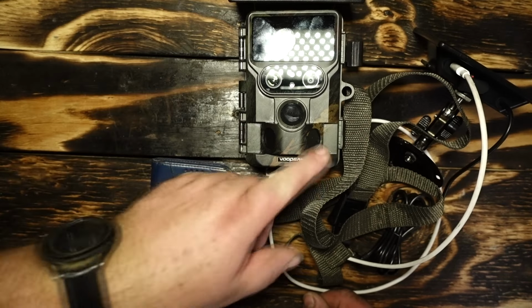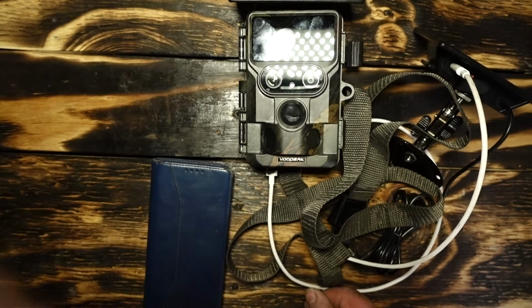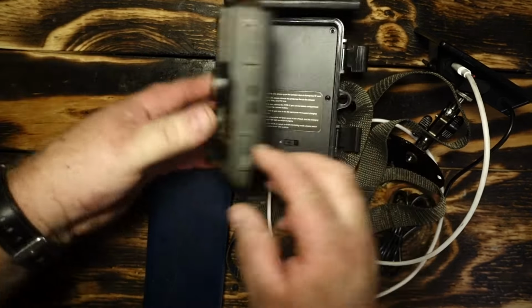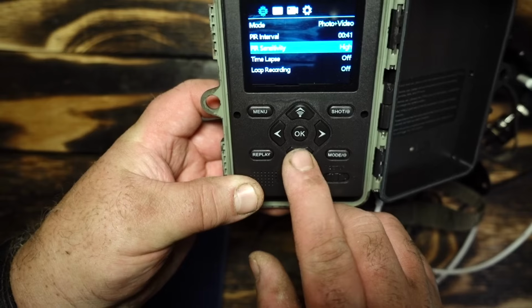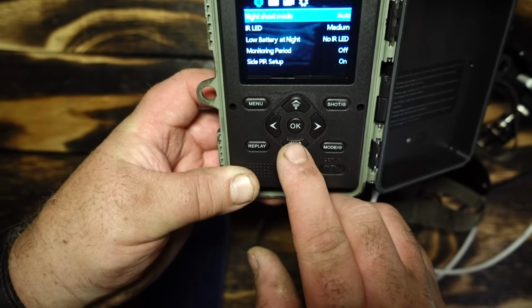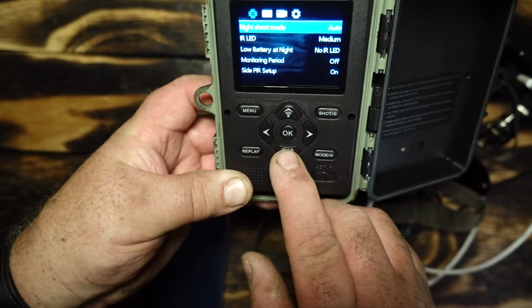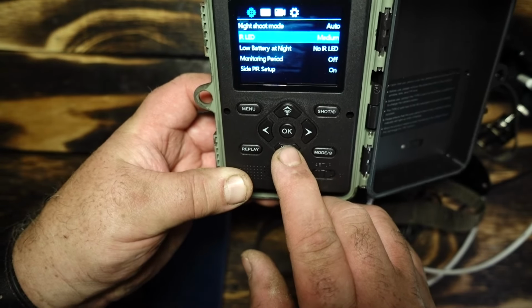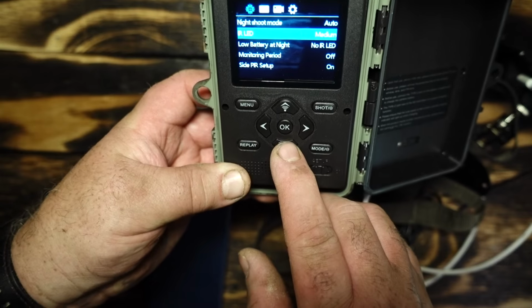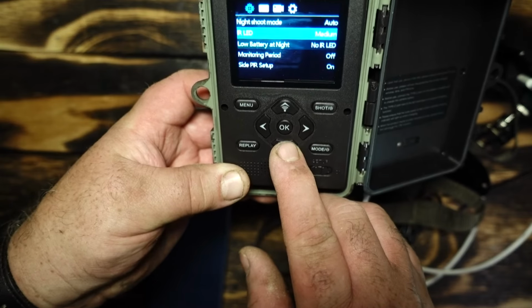Then you got your side sensors for triggering. You can turn them on and off. And an immense amount of options. Change sensitivities, time lapse on and off, loop recording. Like I said before, night shot mode and auto IR LEDs, I put them on medium. At no time would I use them on the highest mode.